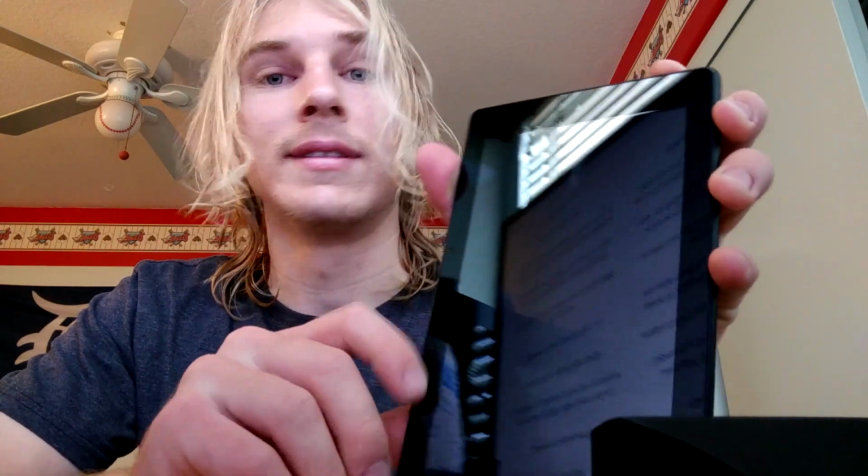So that's where you're going to probably need to buy one of these if you ever end up using this for anything serious, because 8 gigs, it'll get filled up in 2 seconds. On the other side is just sleek, nice, nothing right there. Down there is nothing as well.